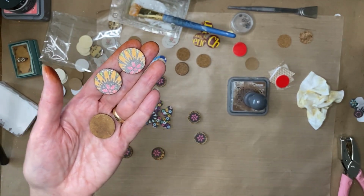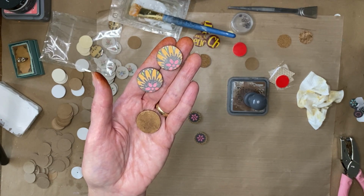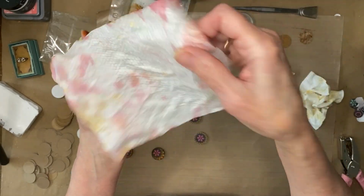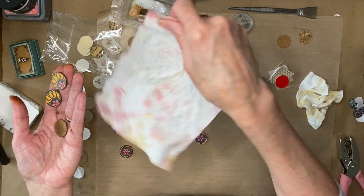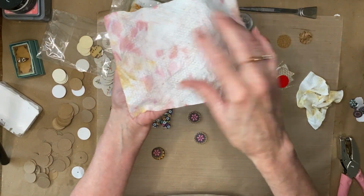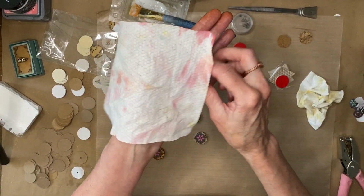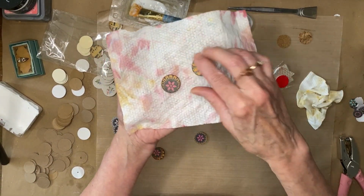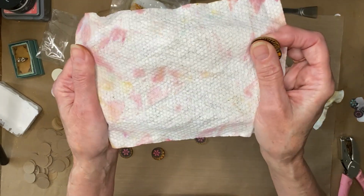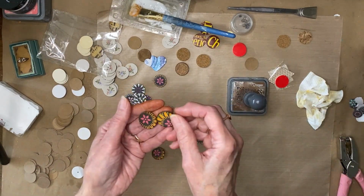And a little tip too that I did, which, don't laugh at me, but I'm not the only crazy person, because someone else commented that I wasn't. So I actually saved these. This is just my baby wipe, but when I've cleaned up my mat or my hands or whatever with the color, then it makes it kind of a tie-dye thing. So I started using these too. Then when I'm going to spray my sparkle, I'll put them here and then spray, so that way it also makes it sparkly. And then when I want to use it in something, it's got paint and sparkle on it. So I started kind of doing that.